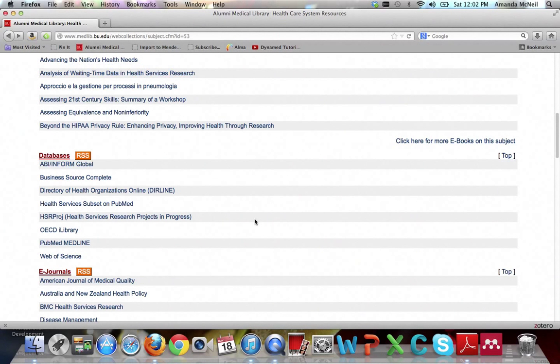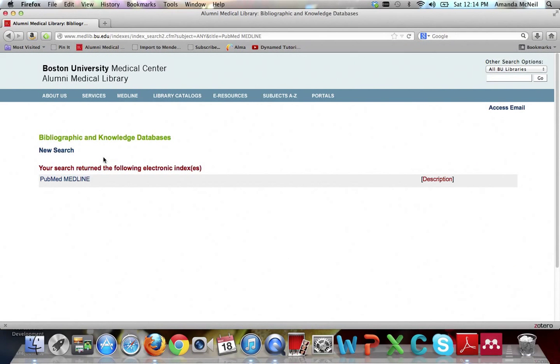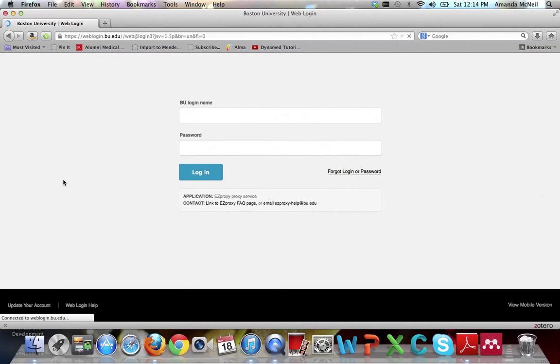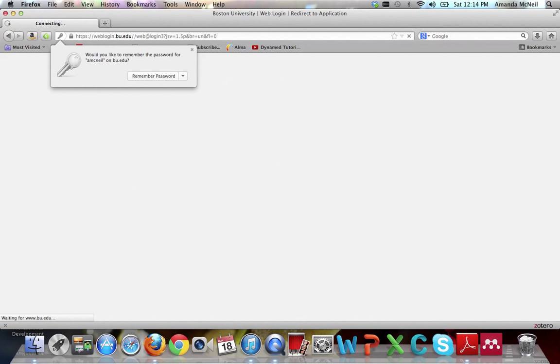So now that you've gotten your background information and some statistics from your ebooks, e-journals, and websites, it's time to start doing more in-depth research with databases. A good database to begin with is PubMed. Go ahead and click on it. Now PubMed is a free database, but it will ask you to log in. Logging in by going through the library's website lets PubMed know that you're affiliated with us. And if we own the article whose abstract you are looking at, it will let you know that so you can view the full text.